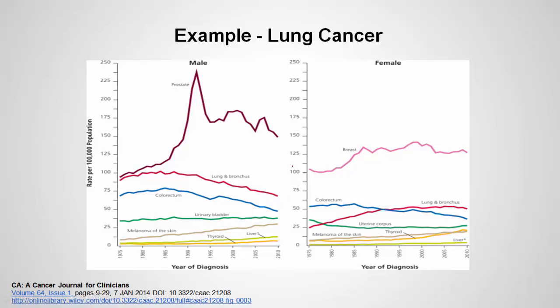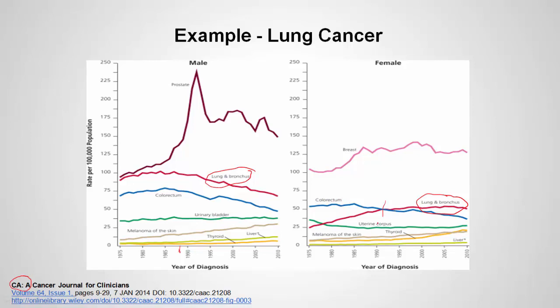So we're going to start with our clinical example with lung cancer. You can see in these slides, these are the most recent cancer statistics compiled in this journal, which is a great cancer journal, for lung cancer predominantly. And you can see in males, it's declining since about 1985, 1990, when smoking rates started to go down principally in men. Unfortunately, about the time it started to go down in men, it started to go up in women, and we've seen lung and bronchial cancer gaining in prevalence over colorectal cancer.